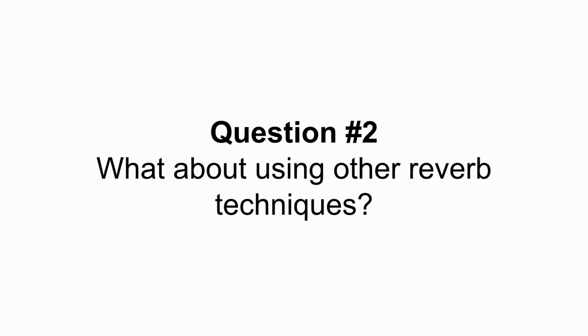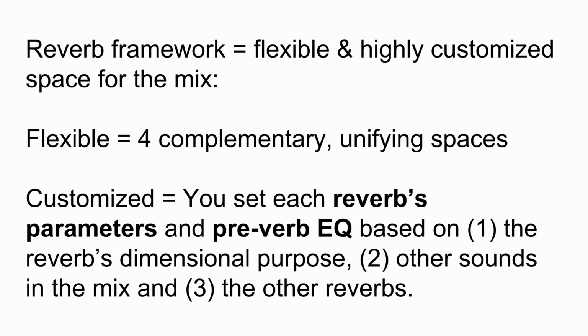Now this is a great question, and to answer it properly, I need to dive a little bit more into the purpose of the reverb framework. So the reverb framework is a flexible and highly customized space for the mix, right? Because it's flexible because we have 4 complementary spaces that unify, that work all together.